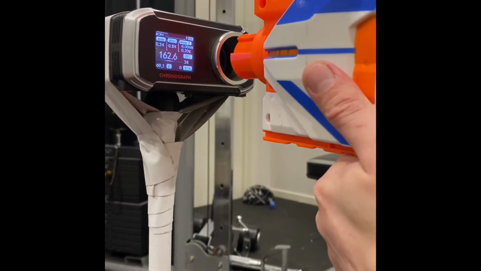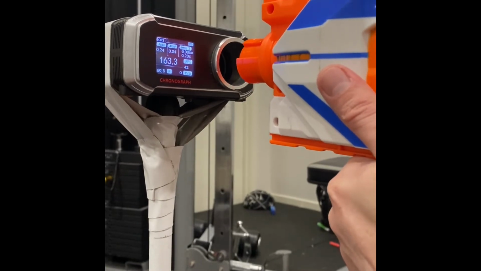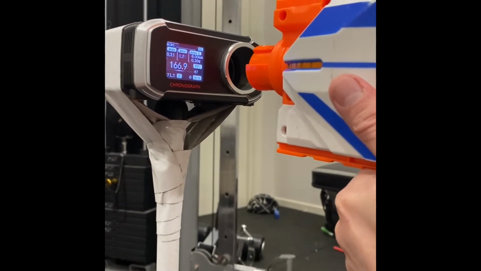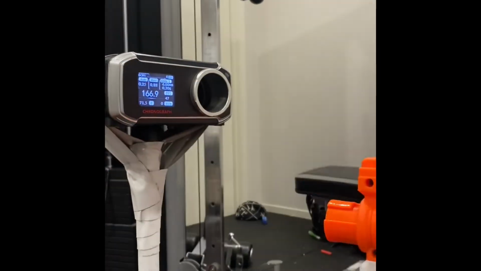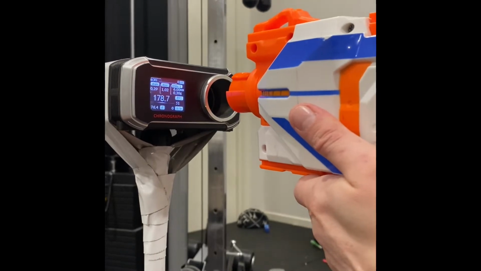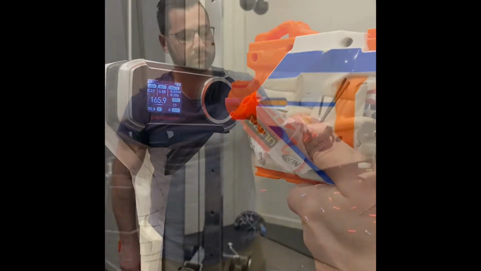165, 162, 165, 165, 159, 163, 159, 160, 158, 152, 166. This is firing the blue Ekind waffle head darts. 175, 181, 167, 178, 181, 170, 170, 165.